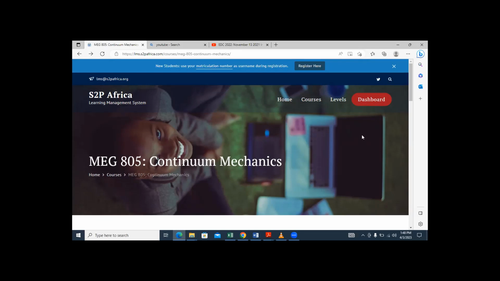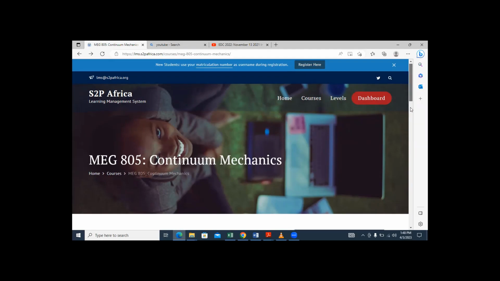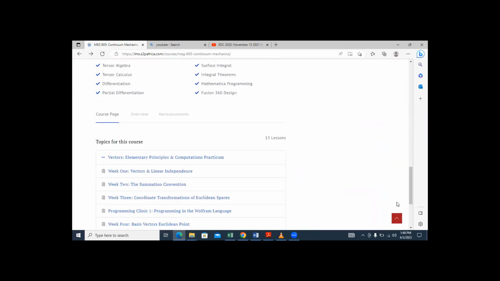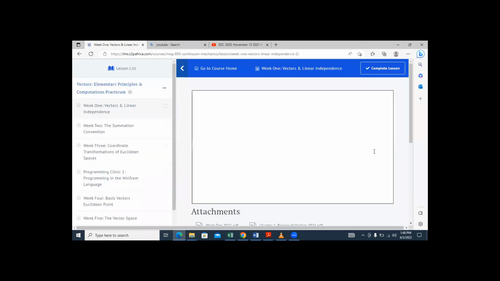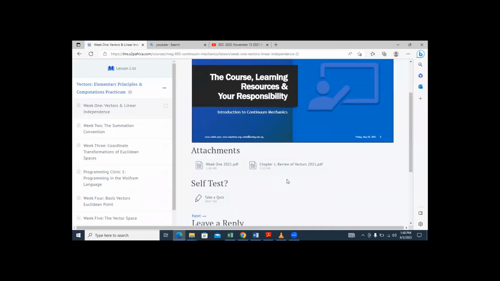You will get the schedule, it will be posted by the admin. For example, here you have week 1, linear independence and all that. What the admin will do is put the schedule here. You see here, we only have week 1, chapter 1. It will either include the schedule here, or it will put the recording of today along with the first day course package. So all you need to do is just check the platform.